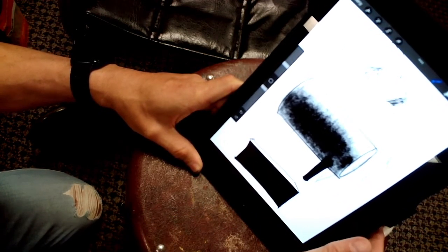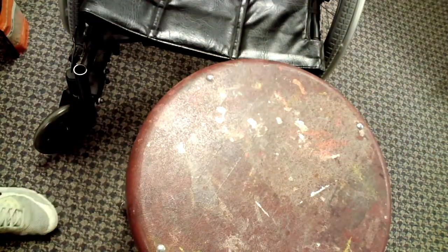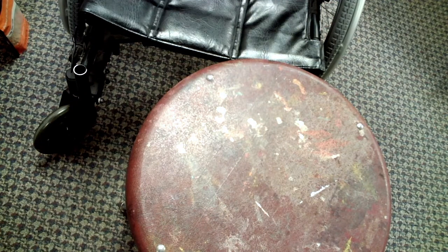Can you see it at all? I need a better camera. I can cast, I think. Let me see. Let me try. Let's just try it. No. But it should show up on that screen, and it doesn't. Well, I will work on a better solution.